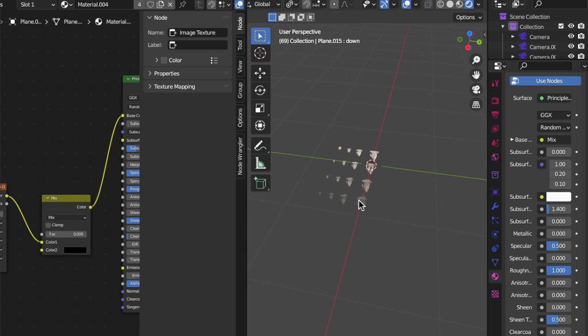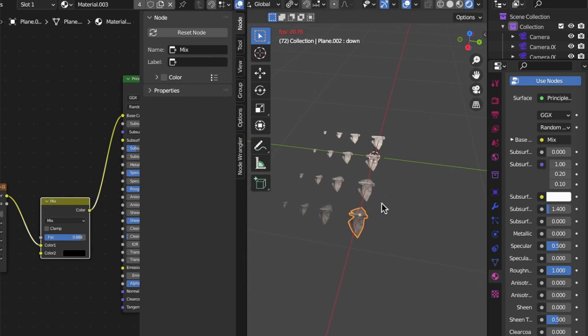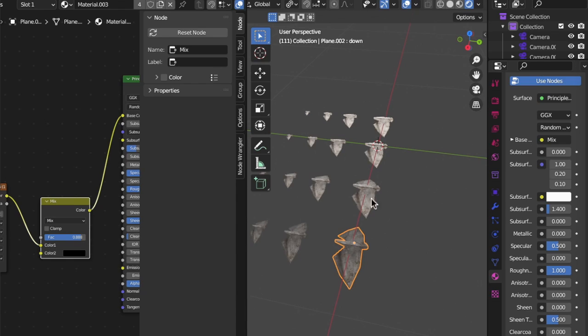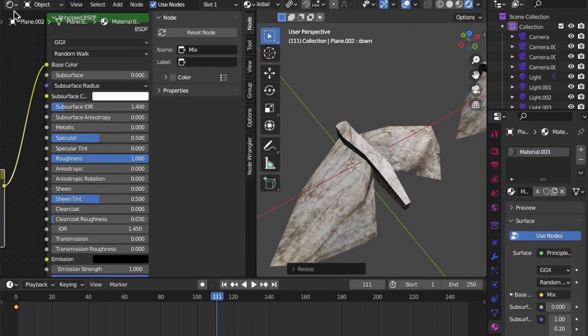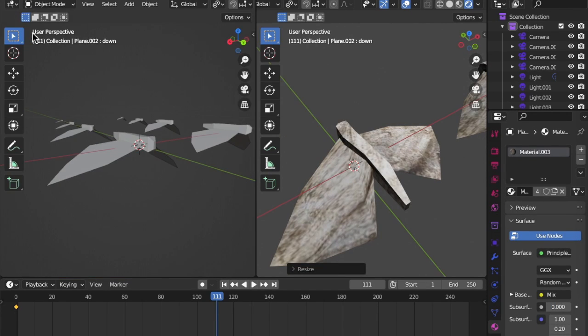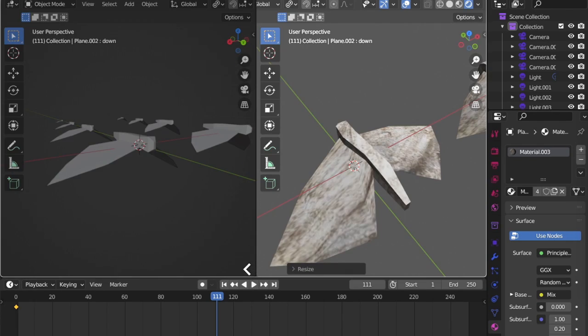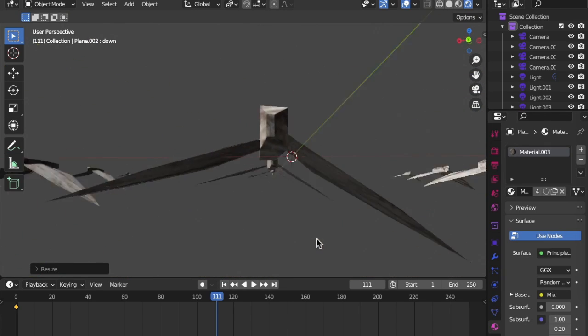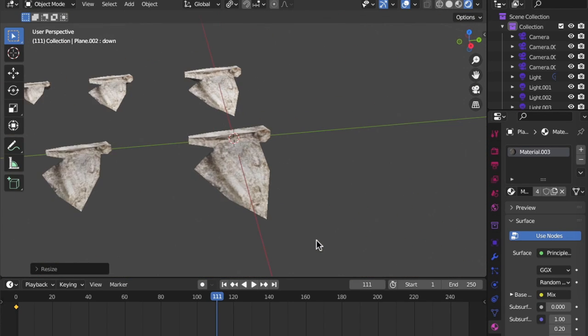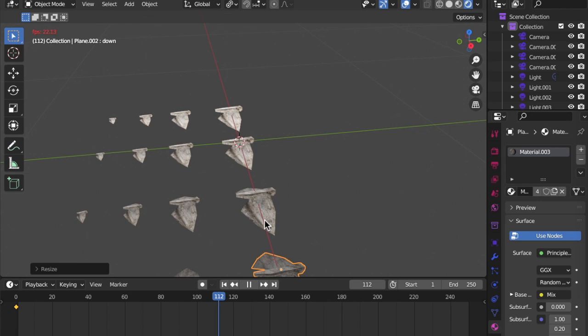But as you see here, they're all flapping in sync, and we don't want them to be flapping in sync. So what we'll do is we'll go back to our layout, set this to the free. We'll get rid of this. Yeah, so now we've got our basic moths, but they're in sync.